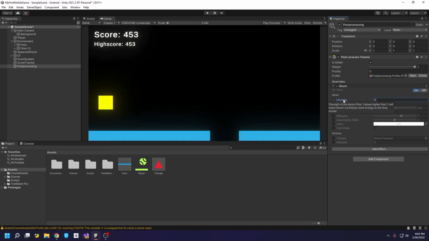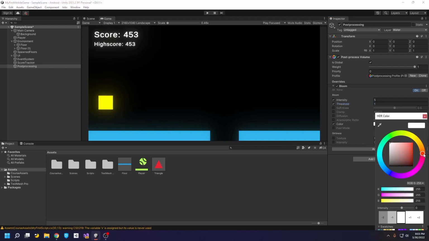I'm going to make my bloom maybe something like 5, I think that's probably good. We have quite a nice neon theme going on, so it fits. I'm going to leave my threshold at 1 because I think that's actually fine. And all the other things I'm going to leave as they are because I think that's looking pretty good. If I want, I could change the color to something like red, and then have a red glow, or yellow if I wanted a yellow glow. That looks quite cool. Could also add maybe a green or a blue, like the blue one, but I'm going to leave it as white for now.